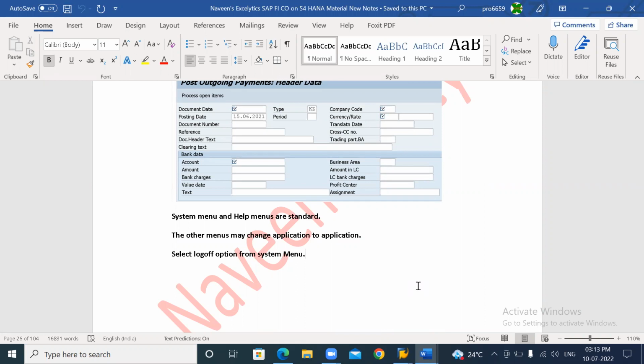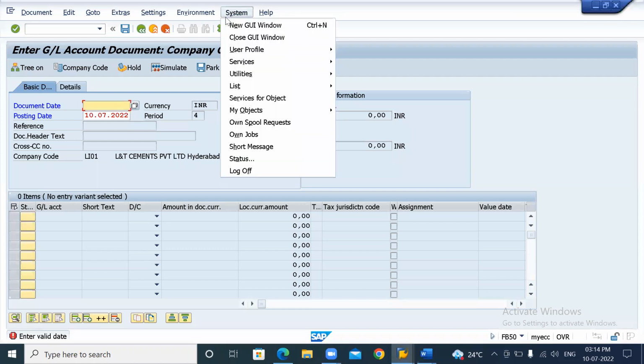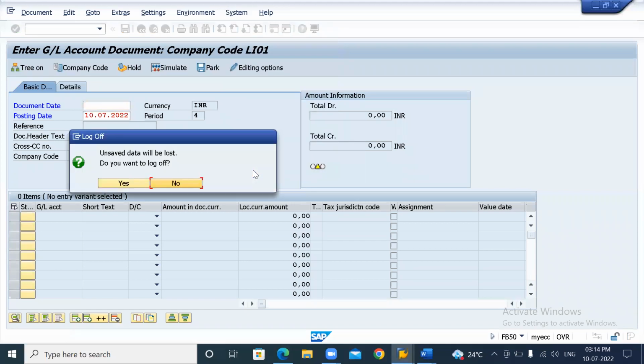Okay, next one. Select log off option. So you want to log off, right? Select log off option from system menu. So here you will have System, then Log off. Then it will show a message: unsaved data will be lost, same as the escape button.